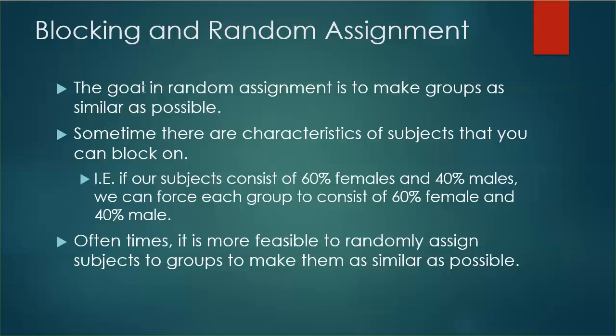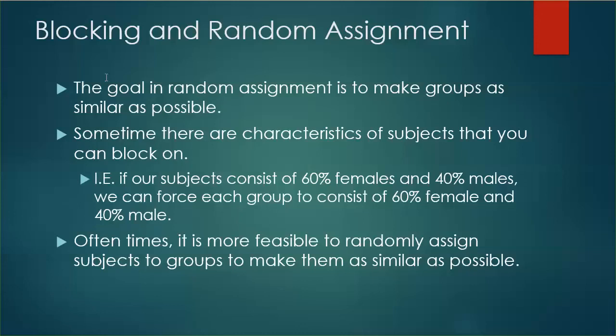So one of the things you might do is say, okay, we've got 10 men and 10 women. We want to randomly assign them to the 2 treatments. We'll take 5 of the women and randomly assign those 5 and those 5 to the 2 treatments. So we know we get 5 in one group and 5 in another group, and then 5 men and 5 men, or something like that. So we can do what's called blocking, where we say, okay, we want to make sure we get a good variety of, say, men and women in both samples. And so we randomly assign between the men, and we randomly assign between the women.